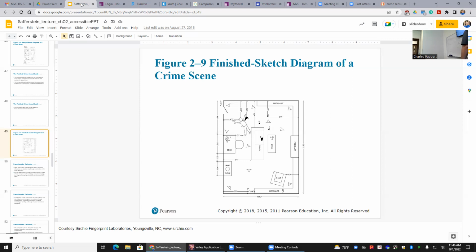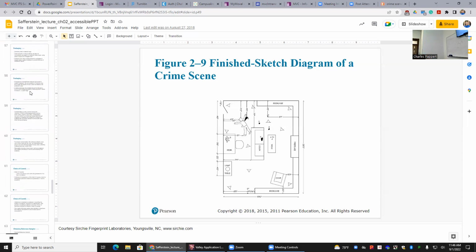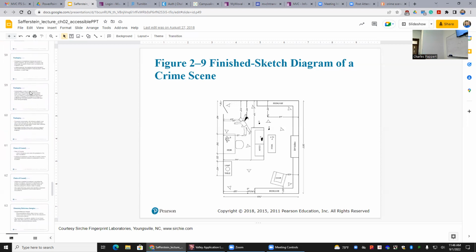Kind of the last thing to talk about with respect to this is the title block that I want you to have on here. I'm not sure if there's a slide for that, but you know what? It should be.